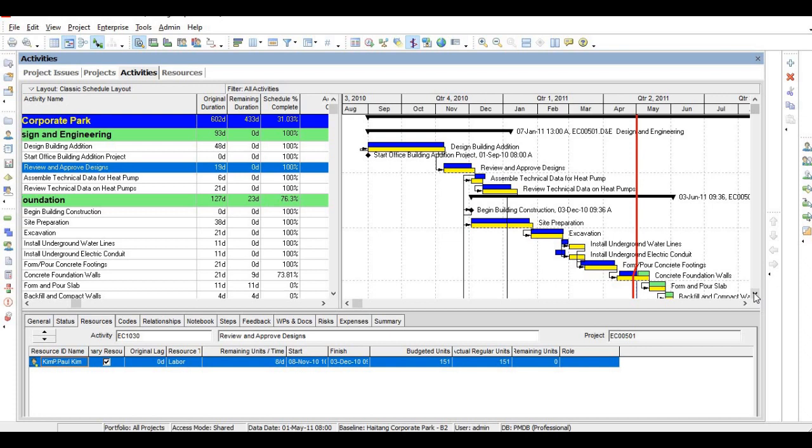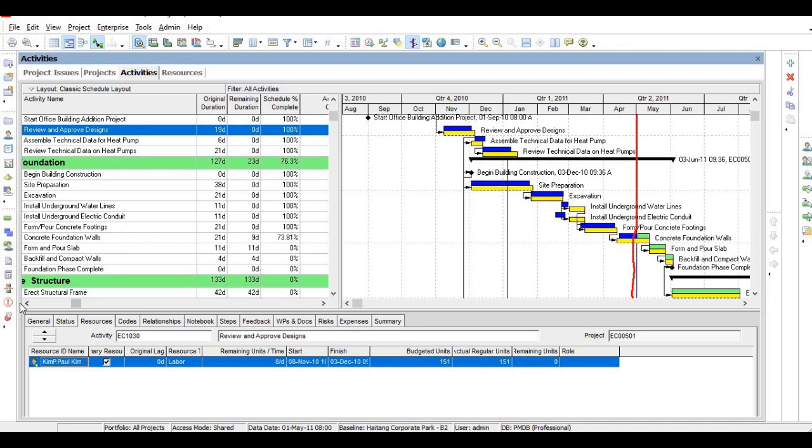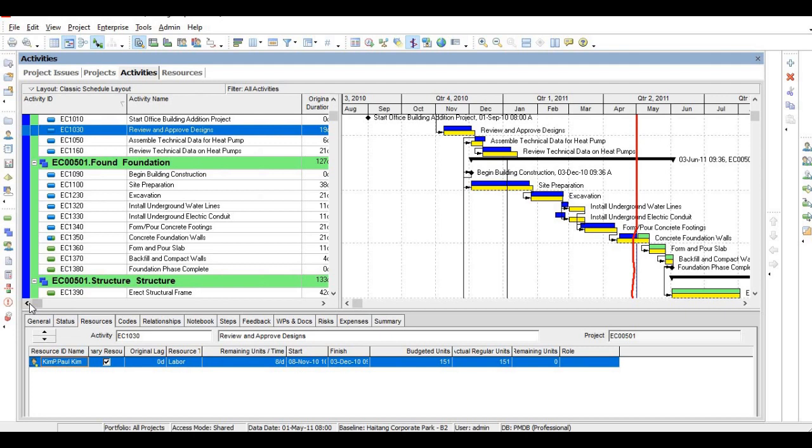If there is any changes to be made, you can do it in the next tracking progress. If there is any changes or any delay in the project, or if there is any activity that has completed earlier than we planned, then all these things you have to update, and you have to take a tracking progress report and submit to the project manager. So this is how Primavera software has been used.